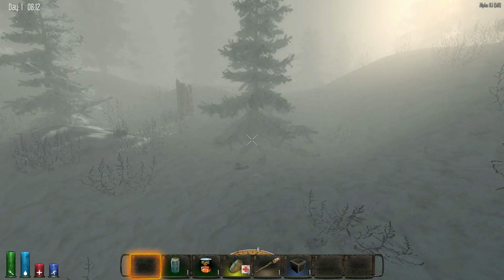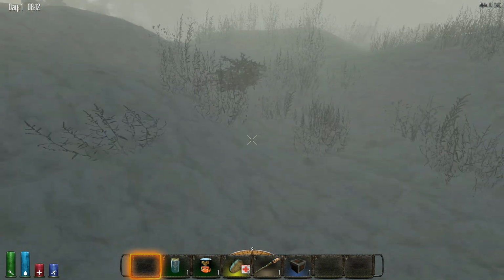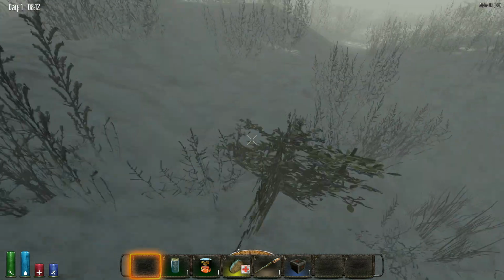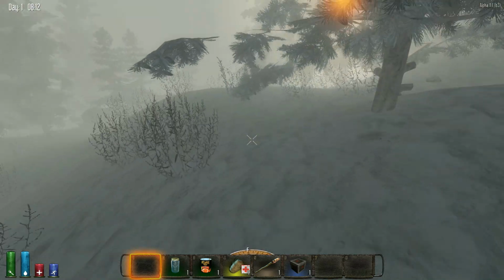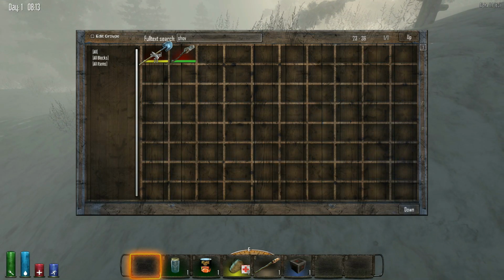Okay, I found a snow biome after a few minutes of looking around. It was kind of rare, and I actually found right into a sub biome. So there's one of those sub biomes. There's our little blueberries, etc. So let's go ahead and grab a shovel.